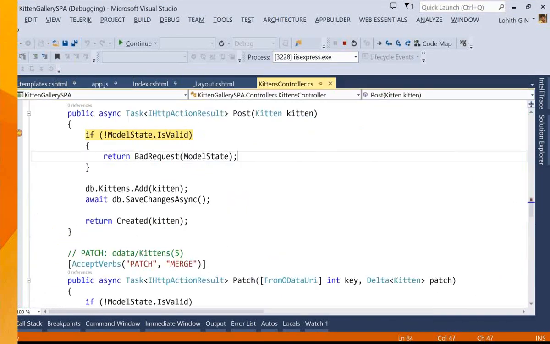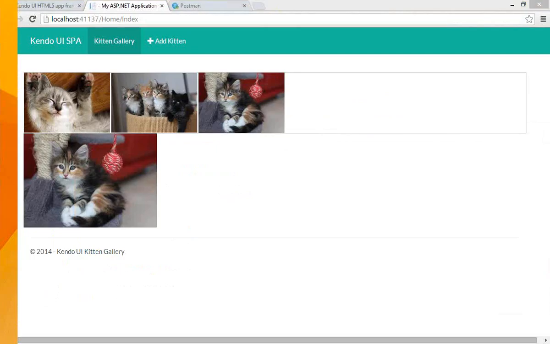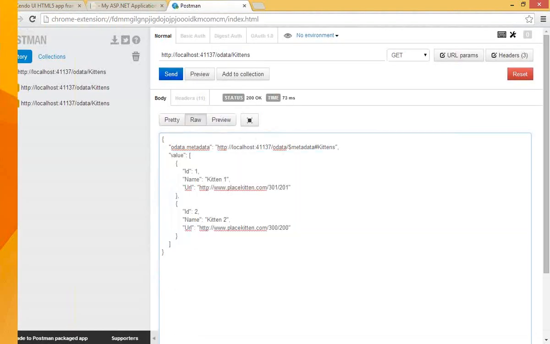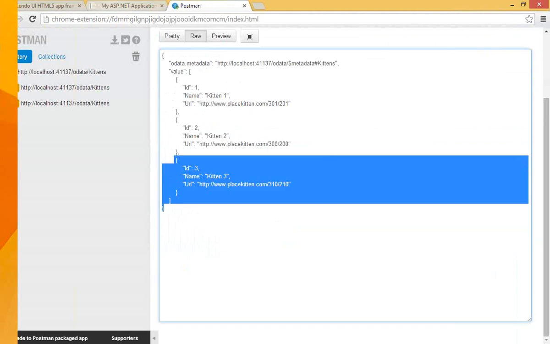So the breakpoint now is on my server side. If you see the post, the kitten whatever we have set, remember I said kitten 3, so that has come down to the server side, and I can just do an F5 now. There you go, the third image is coming now. If you think I'm bluffing, let me do a complete refresh. I'm doing control F5. There you go, the data is now stored in the server. Let me come back to Postman and then send. There you see the third one that's been added.